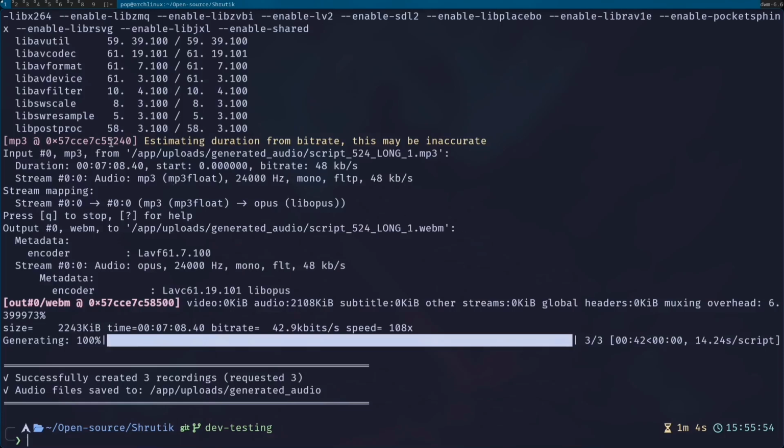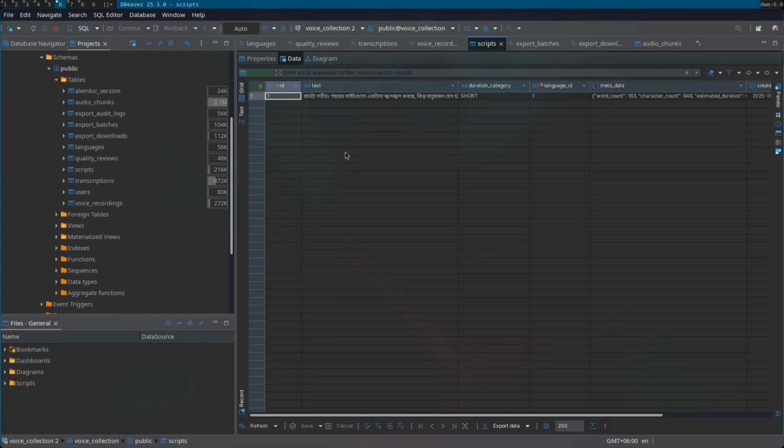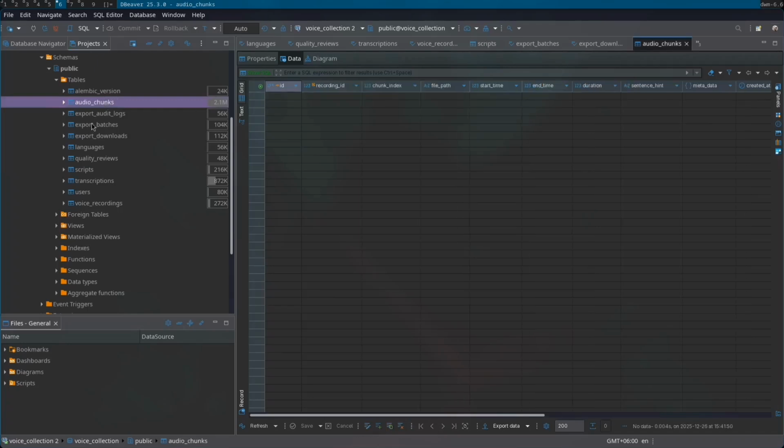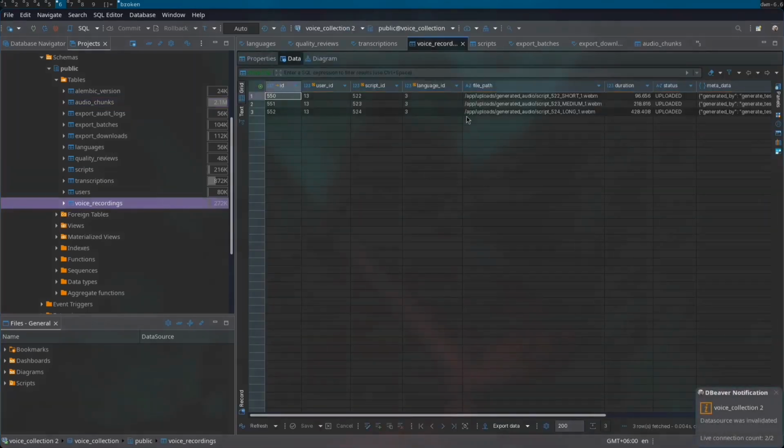You can check it in your database client. I have DBeaver installed. You can install it if you haven't already. So what actually got generated? First, you should check the voice recording table. There are three voice recordings for the three scripts we have generated.